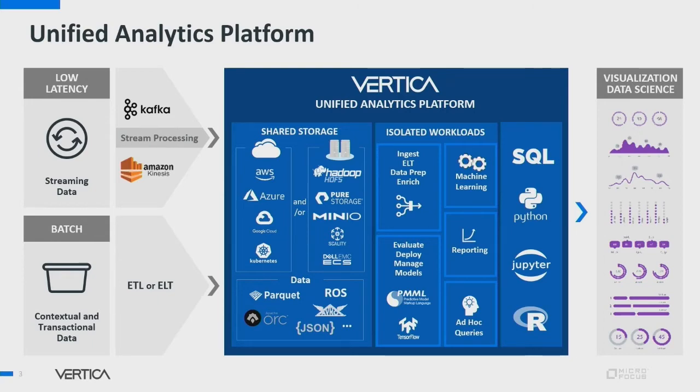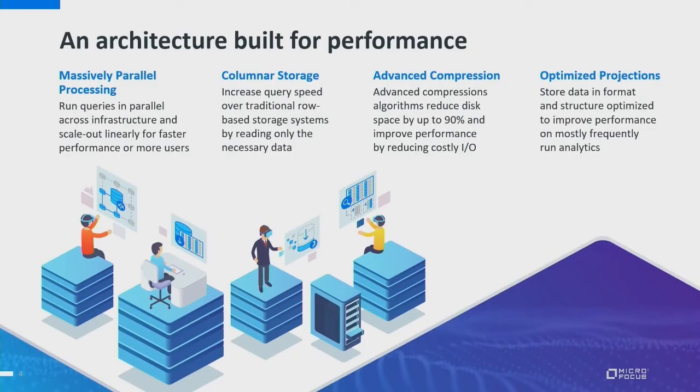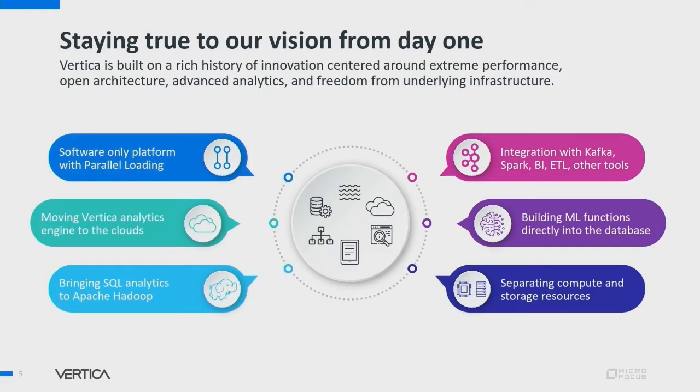So all the users of your unified analytics platform can leverage the data and insights with the tools that they prefer. We started this journey with an architecture built for performance, and we've stayed on that path as we enter Vertica 11. Same Vertica as we all know: parallel processing, ROS format for columnar storage, as well as our favorite open source columnar formats, Parquet and ORC, compressing the data and optimizing it for query with projections. This vision has continued as the world around us has changed.